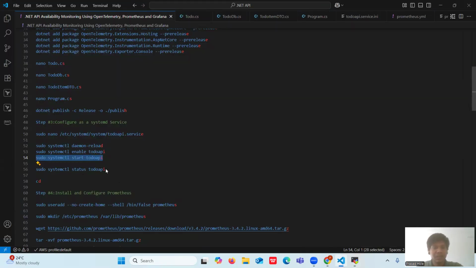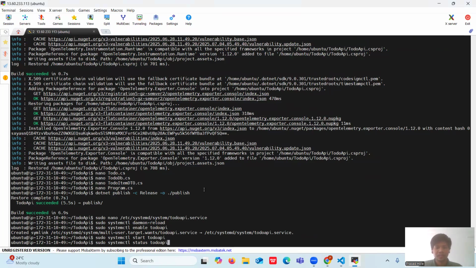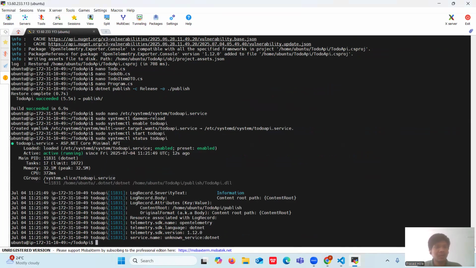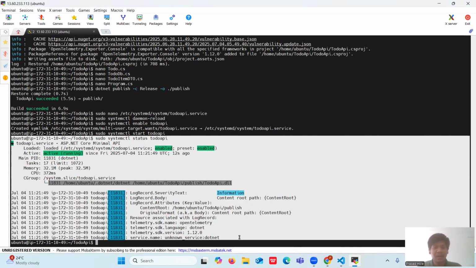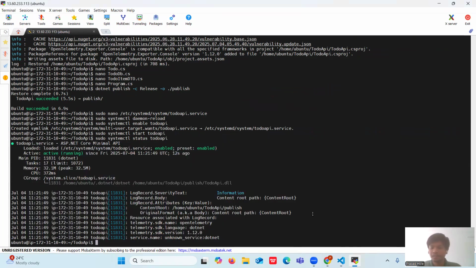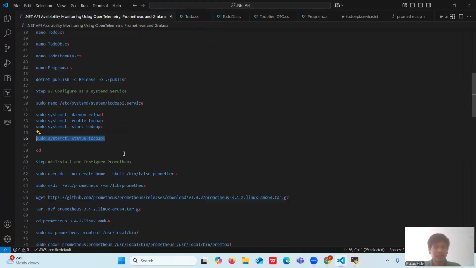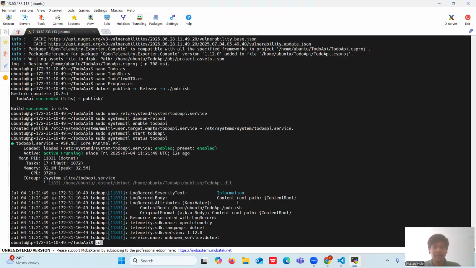Now let's check its status to verify if it's running or not. So as you can see, our to-do API service is active and running properly. Now let's get back to our home directory.